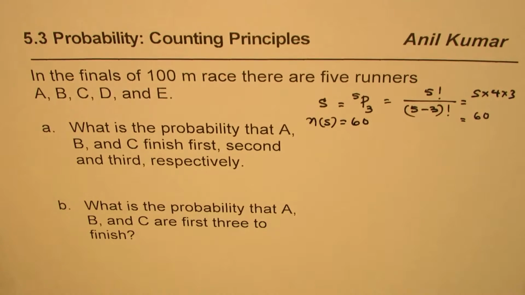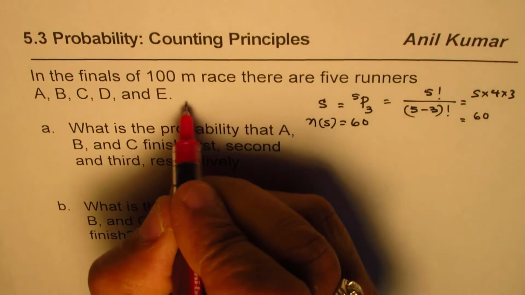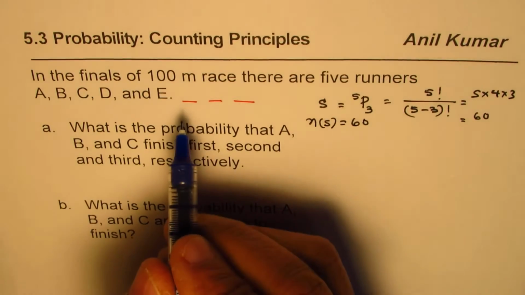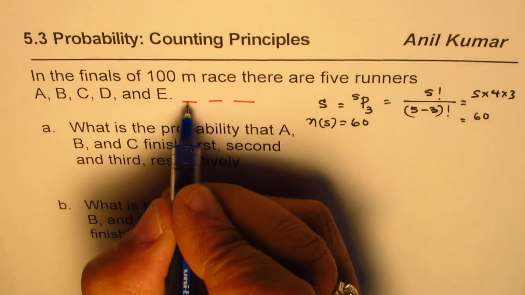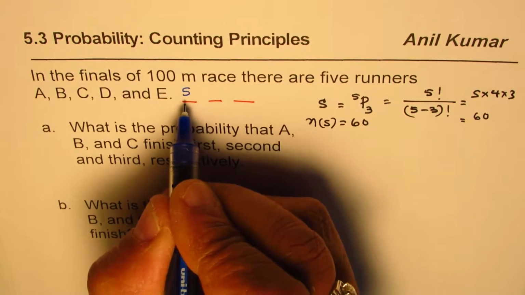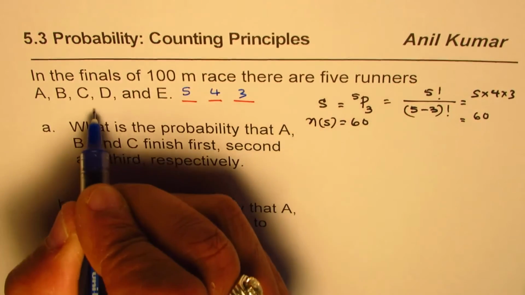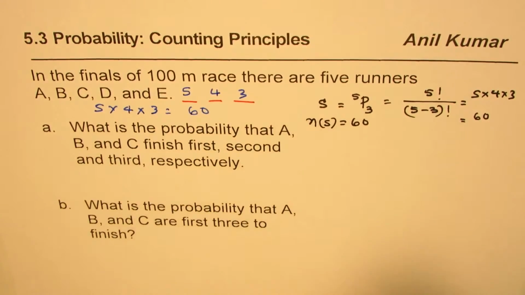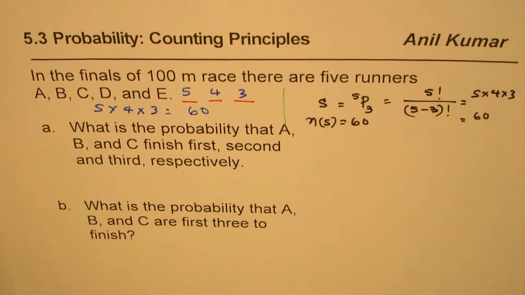The other way to calculate this was that we have 3 positions, right, and 5 runners. This could be taken by any one of these 5. Then if one is here, 4 and 3. And when you multiply 5 times 4 times 3, you get 60. So these are total number of ways, and you have seen 2 different approaches. One using permutation, the other one, counting principles, is also permutation. Same thing. Okay. Now let's get back to the question.